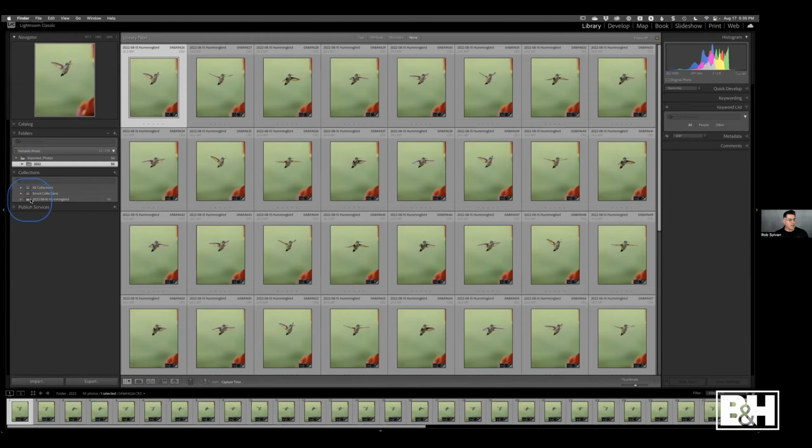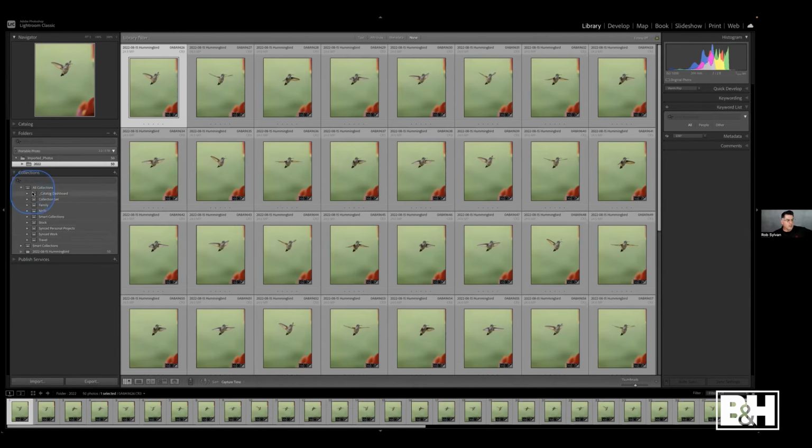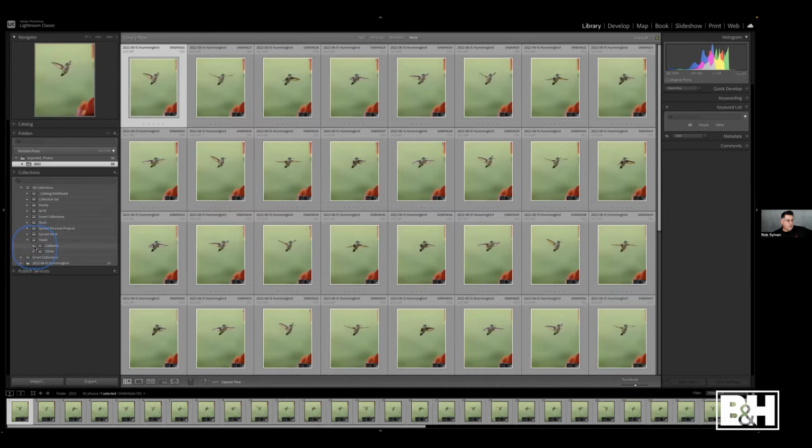If I look here in the collections panel, there's that same collection. Now, interestingly to note, when you export a catalog like that, it also exported the collection set structure of my main catalog that this came from. Now, these are going to be empty because none of the photos that are included in this catalog export only exist in this one collection.